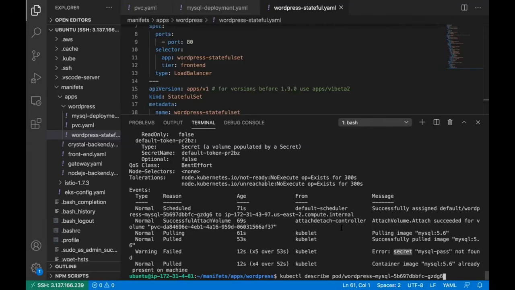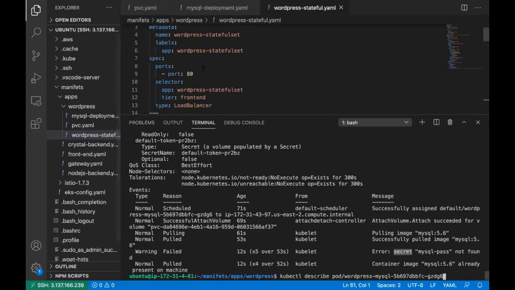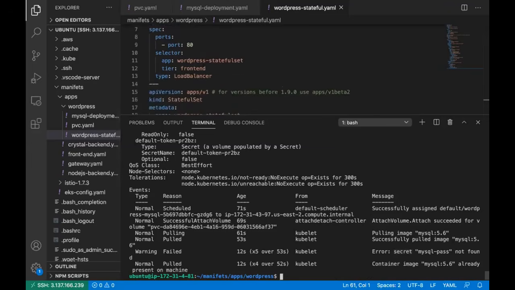Now we need to apply this thing. And what is our namespace? kubectl create secret generic mysql-pass.